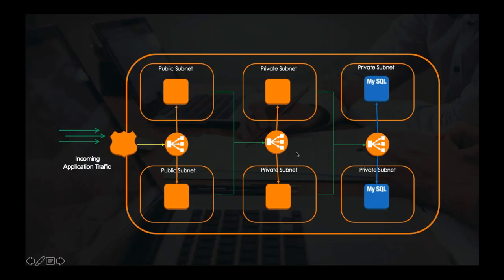Now this internal load balancer doesn't require any internet connection, because the requests coming to this load balancer are coming from the EC2 instance architecture. That is, the request is coming from the internal VPC. So we should not expose this to the internet. Again, the communication from this load balancer to the EC2 machine is on the instance private IP, not the public IP. So you can make all the EC2 instances have only private IPs, not public IPs, and still you will be able to design the entire architecture.